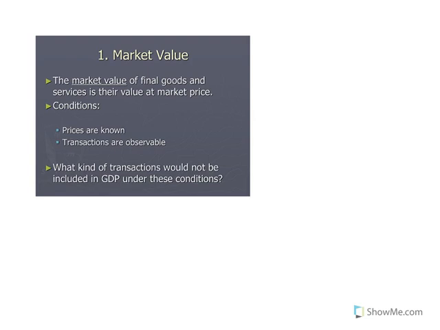So when you think about what types of transactions take place that are not observable with observable prices, probably one of the first things that comes to mind would be an illegal transaction. Suppose somebody is selling drugs. Obviously, that is not an observable transaction where the prices are publicly known, so we know that would not be included in GDP. So the underground economy, all of those transactions that take place, are never going to be included in GDP because the government is not tracking them.